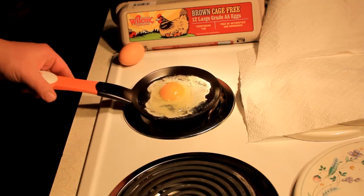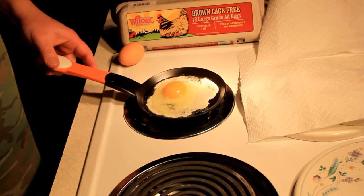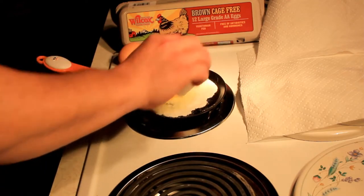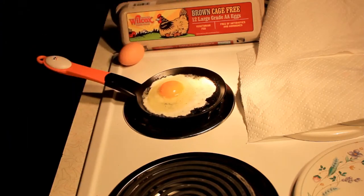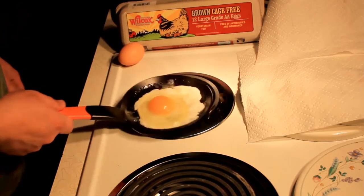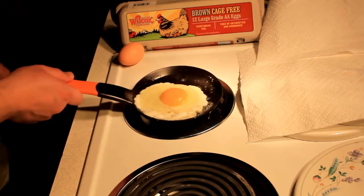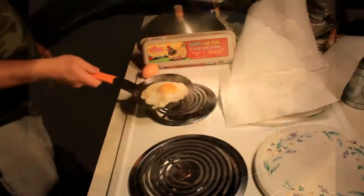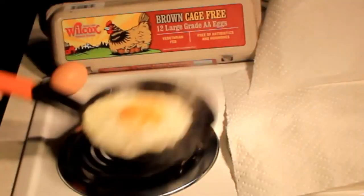Now one thing I found using this smaller pan is I actually use less butter when I cook the egg, which is very beneficial too. Little salt, little pepper. Slide it around, make sure she ain't sticking. It's a little tricky to flip though. Oops. Ta-da!